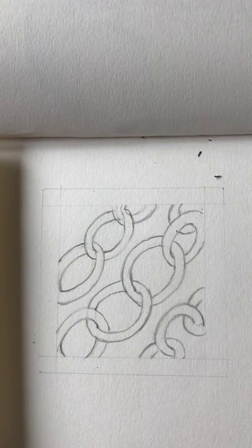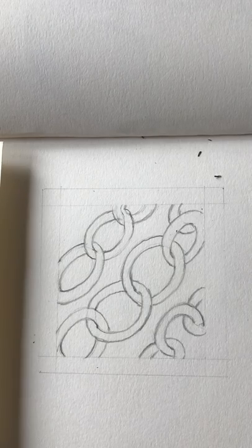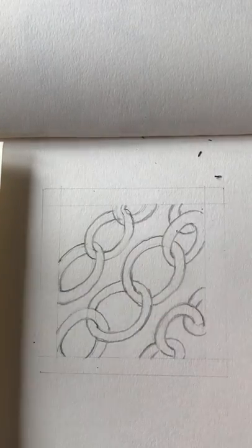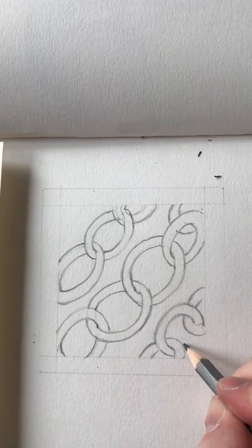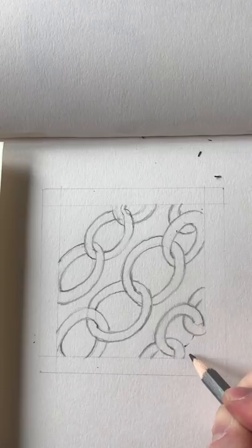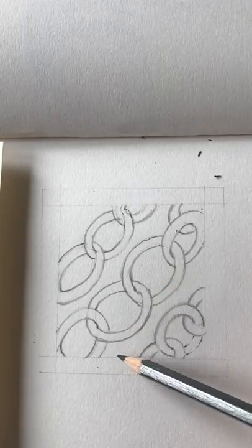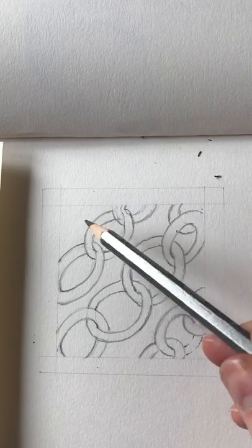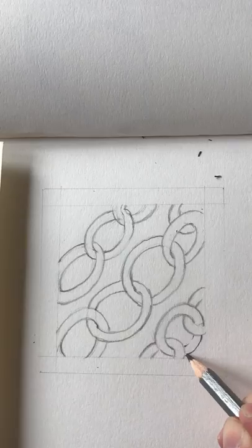Okay, the next stage is to apply some tone. Now, applying shading will allow these shapes to stand out a little bit more. So what I'm going to deal with or shade initially is the negative spaces. The negative spaces are the spaces in between the Zentangle shapes, and that will give them a lot more definition than they have at the moment. So I'm going to begin in the corners.